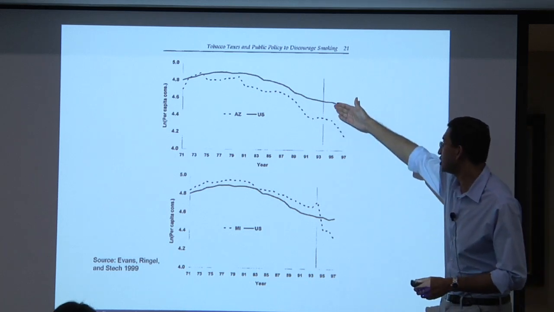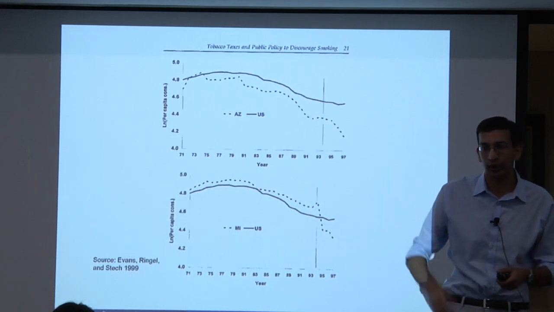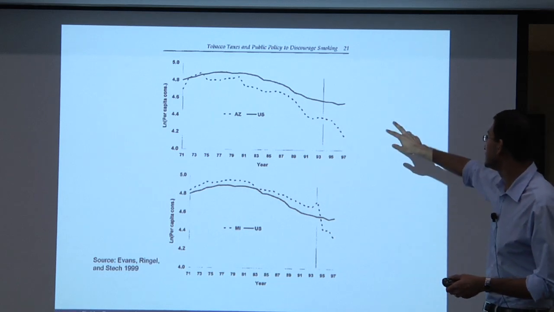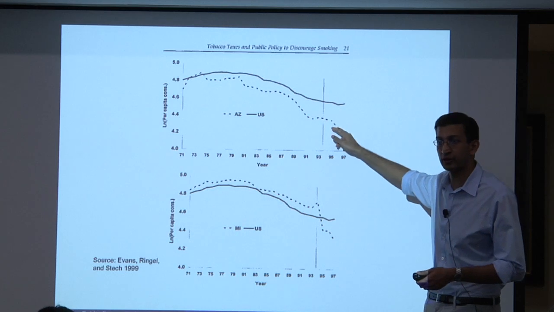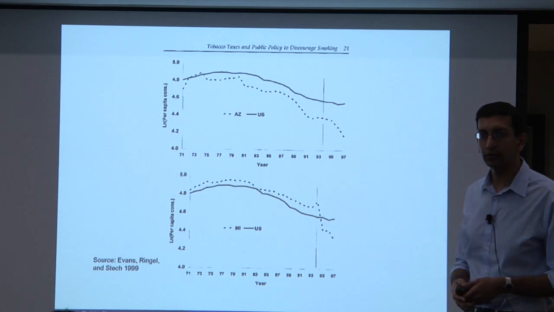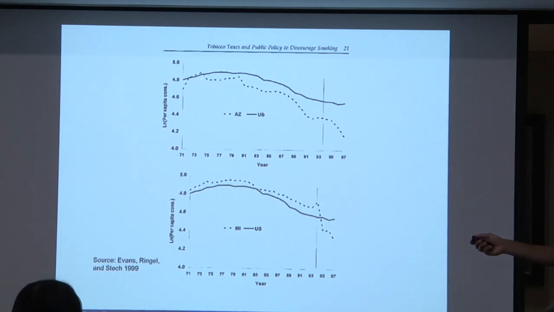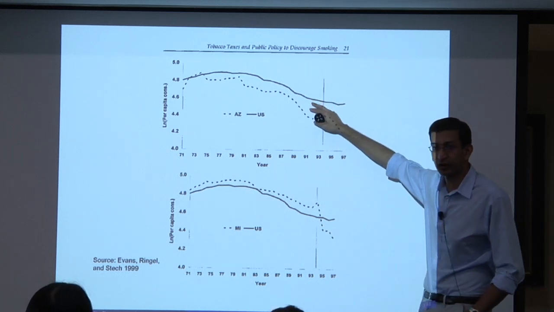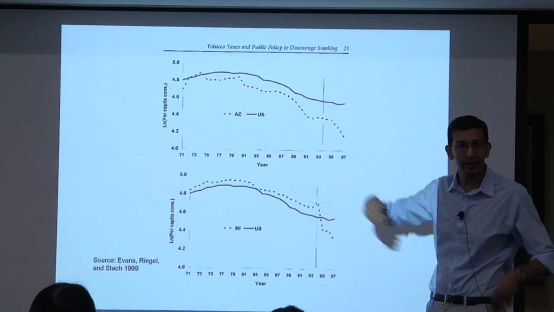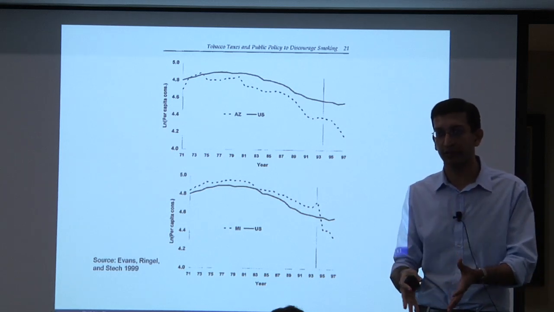So here you have this sharp change in Arizona. You might be able to construct a good counterfactual by reweighting or by synthetic matching to tell you what would have happened in Arizona absent the tax change, and then you have, again, a credible design. Now, one note of caution there is that sometimes what people do, which I think is not appropriate, is match using the entire pre-period all the way up to the policy reform. And then obviously, by construction, you're going to get this graph where it matches perfectly, and then it'll diverge. So that's not convincing at all, right? Because you designed the graph to look like that.